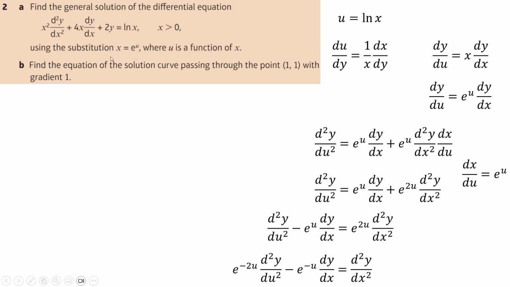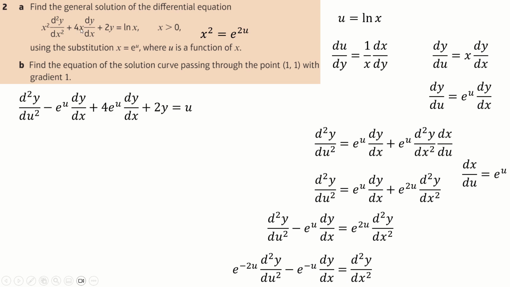And I can put that result into here, except x squared just happens to be e to the 2u, squaring both sides of this, which is fantastic, because that means when I times this by x squared, this thing here, which is this here, when I times that by x squared, the e to the minus 2u's will go away, and this will form a nice e to the u again. So I'll end up with this here.